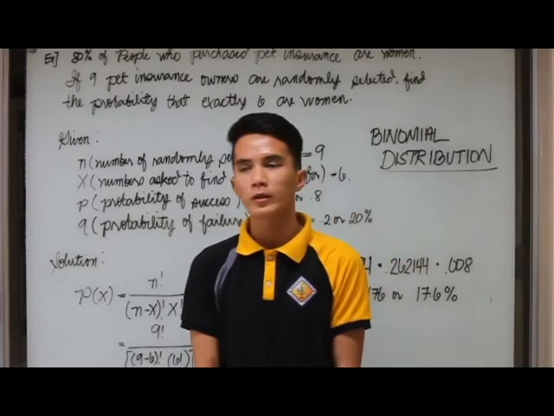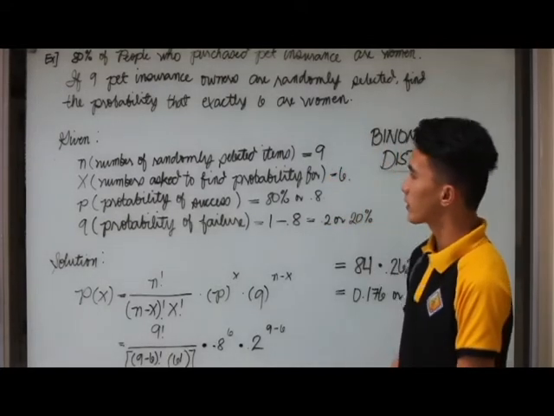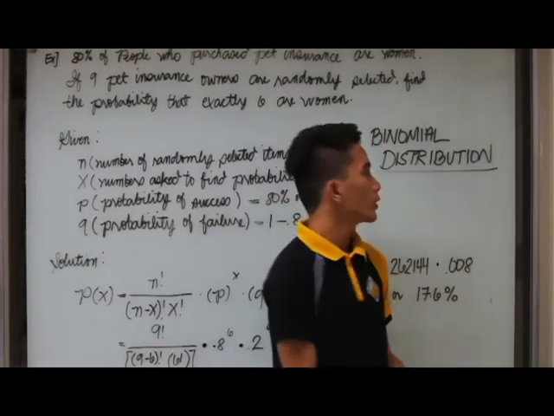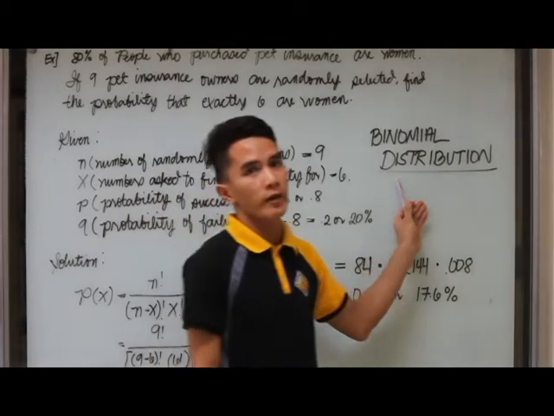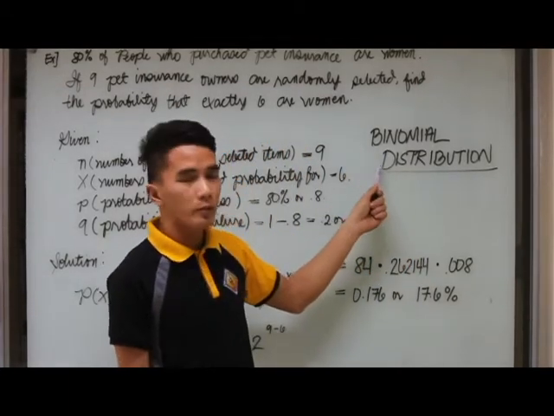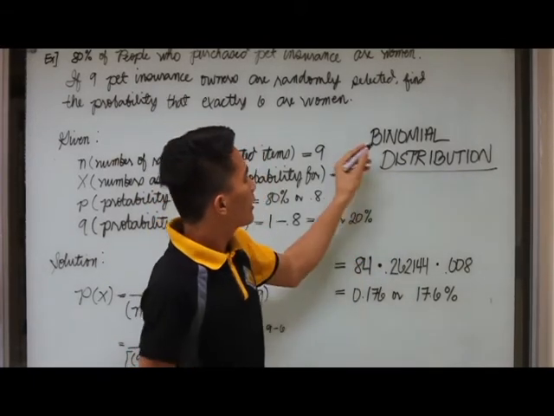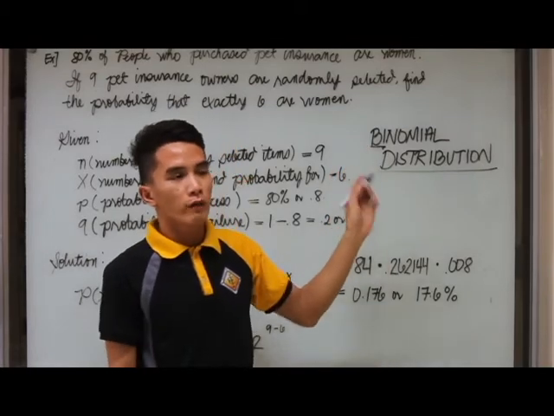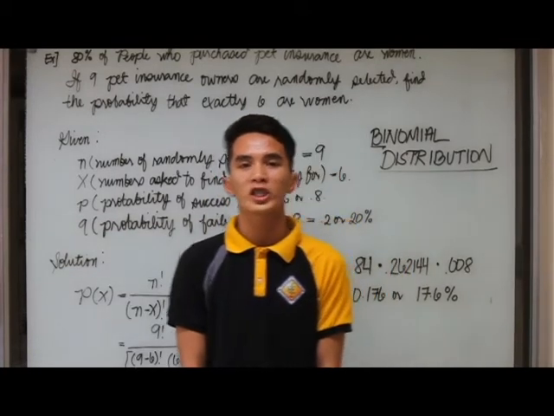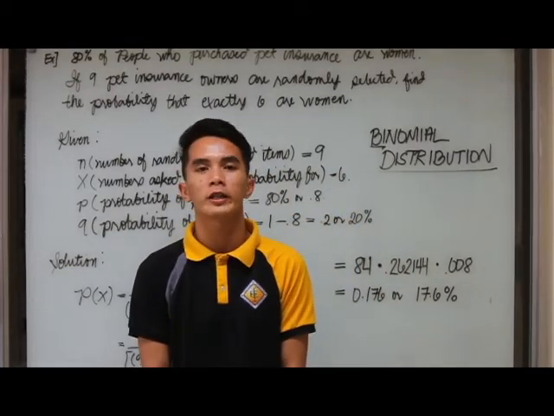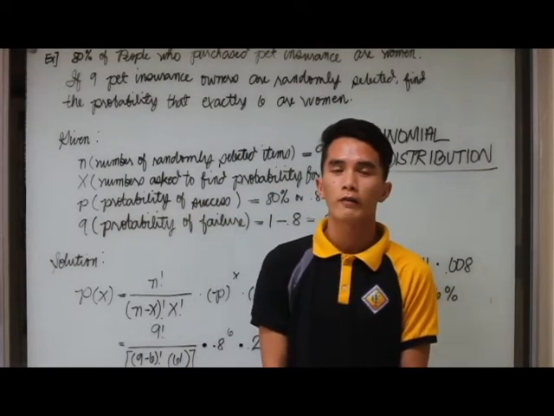Okay, so good afternoon. Here we have a problem on the board about binomial distribution. Binomial distribution is simply the probability of success and failure. Binomial is a type of distribution that has only two possible results, from the word bi, which means two. For example, tossing a coin, you will only have two results, either heads or tails. And in taking exams, either you pass or fail.